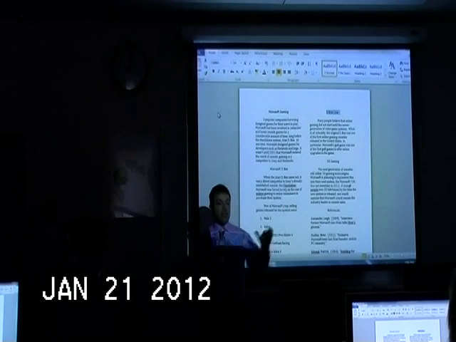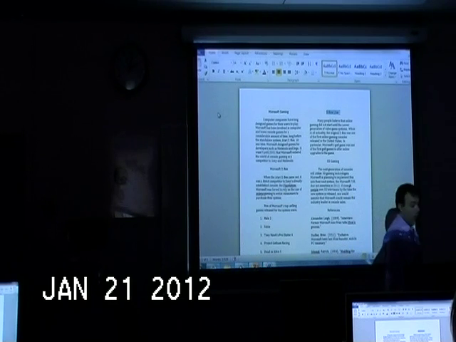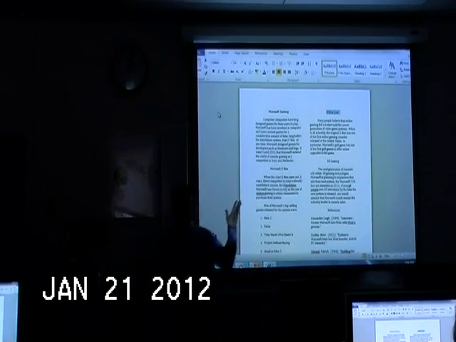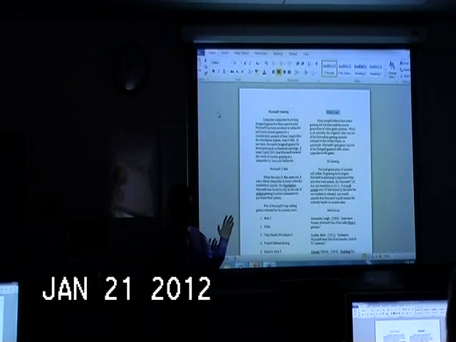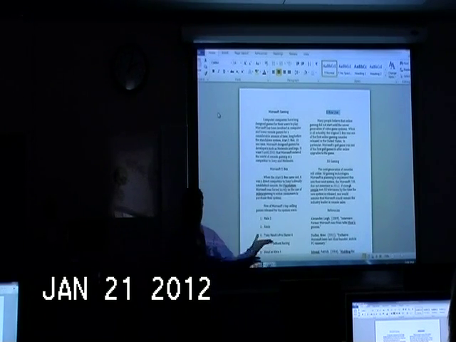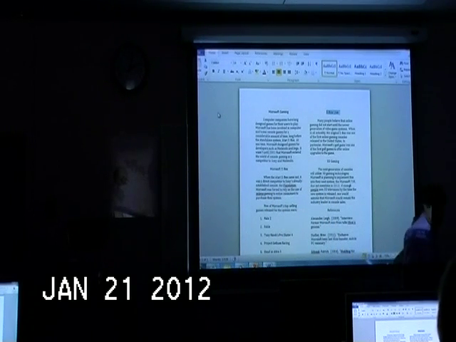Just make sure that you let the instructor know in advance, and then tech support will come on and install the fonts. A good example of this: who's familiar with the music group The Grateful Dead? You know that the Grateful Dead has their own copyrighted, trademarked font that they use on everything. Somebody did a presentation on the Grateful Dead. Well, they wanted to use the Grateful Dead font. They had to install it directly on the computer, and it looked good.